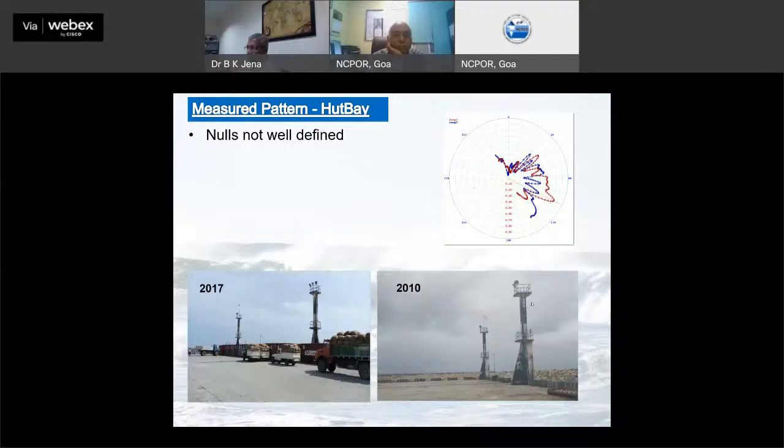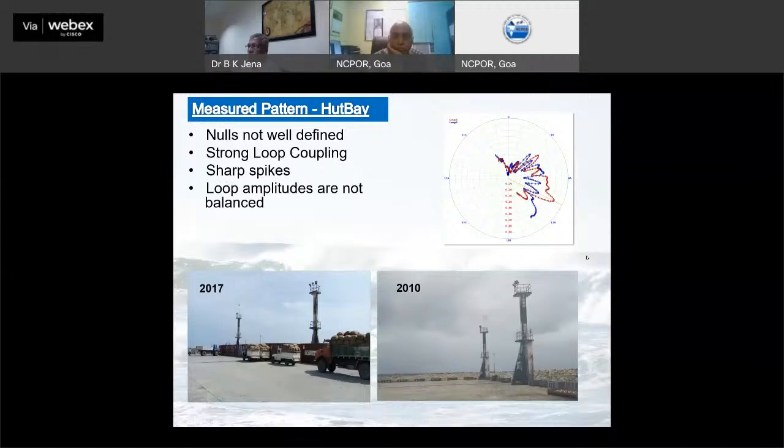So this is one more thing. You see, this type of hard structure also affects our measure pattern. So, as I told, we have to be very, very careful when doing the calibration of the system. Otherwise, we will not get good quality data. Sometimes at this jetty we also noticed that when bigger ships come, we had a problem. In 2010, when we installed this, it was fully empty, no operation was there. Operation of ships started in 2017, and then we had a problem.